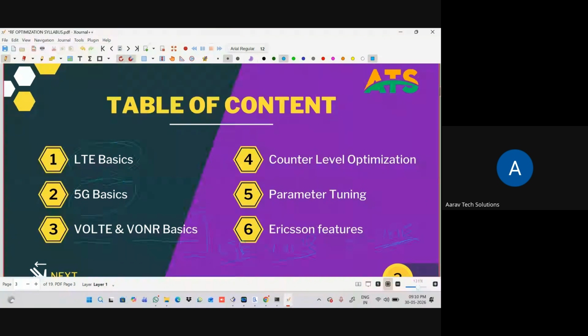Both technologies are for data, na? Means voice over data. How? In LTE there is only data, 5G only data. How does voice come into the picture in 4G and 5G? Any solution required?